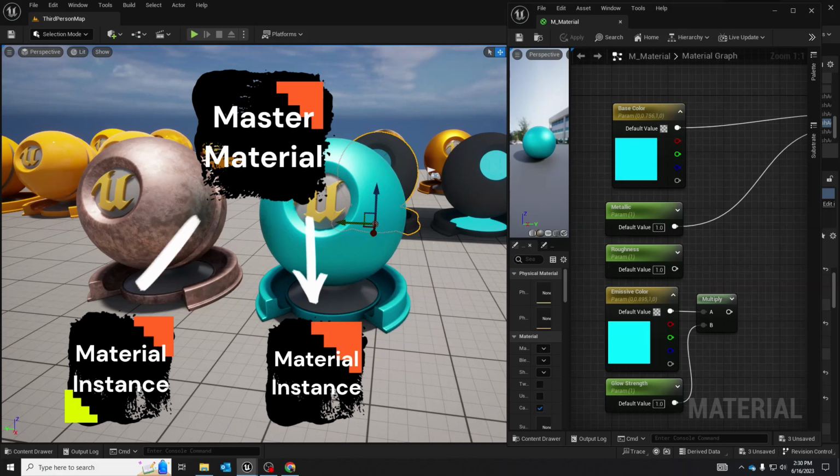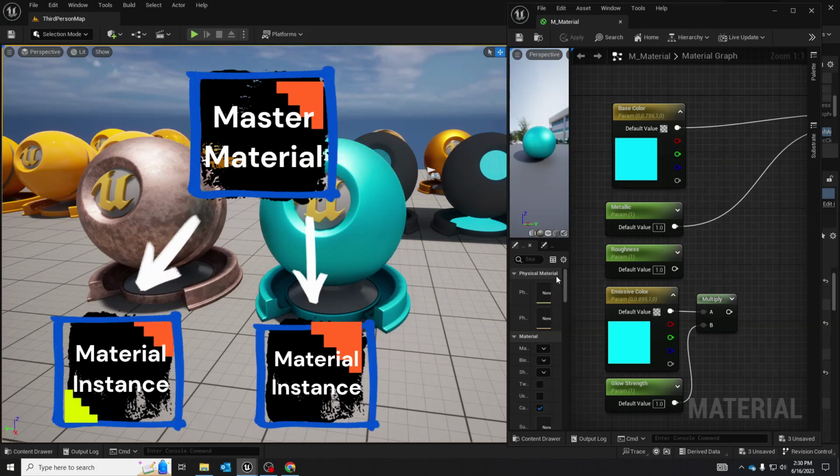It allows you to make a lot of changes to all of those without affecting the first one you made. And let's just say you decided that you wanted all of the materials to change just a little bit. All you have to do is change the parent material.